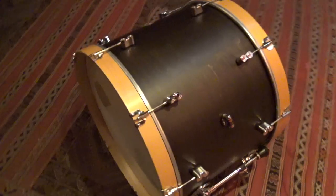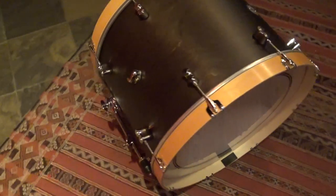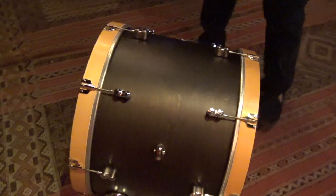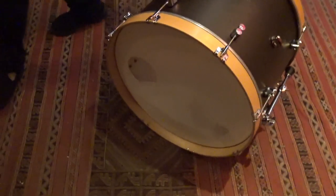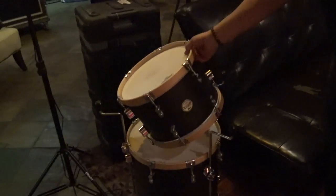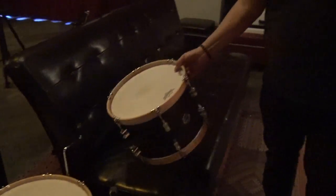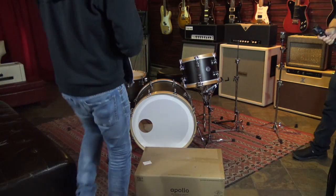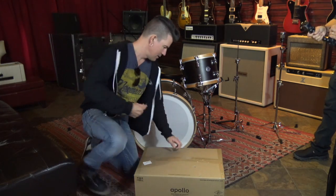It's a PDP 16x22. It's their Concept Maple Series, wood hoops. This is a 9x13. And then a 16x16 floor tom. Sweet. Sounds really good. Yeah, people like to see this stuff, so it's time to do it.